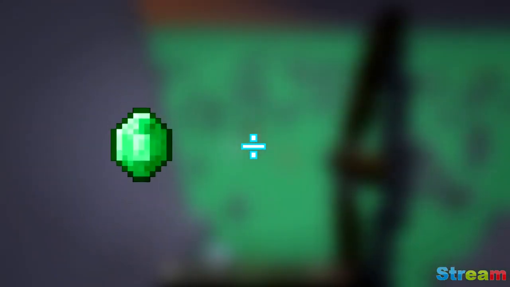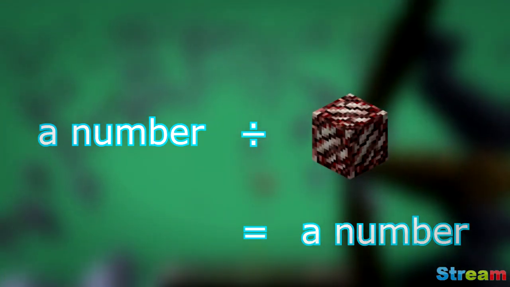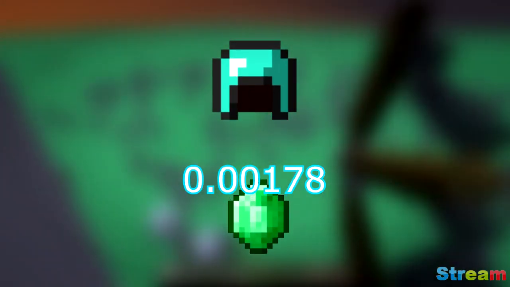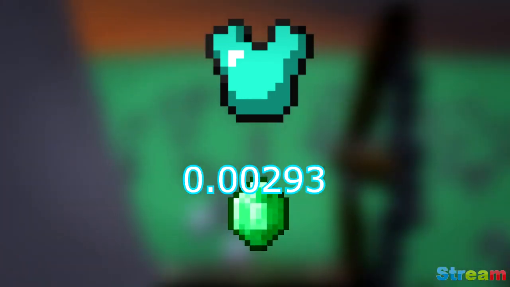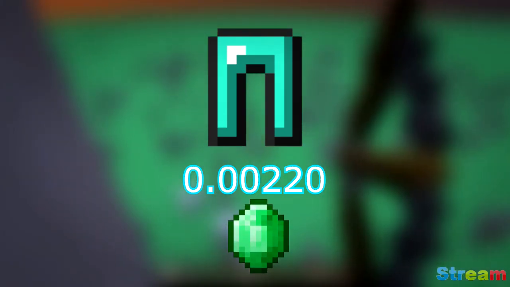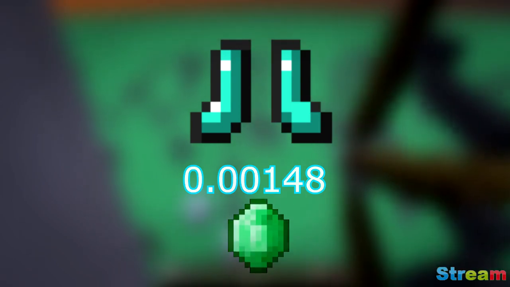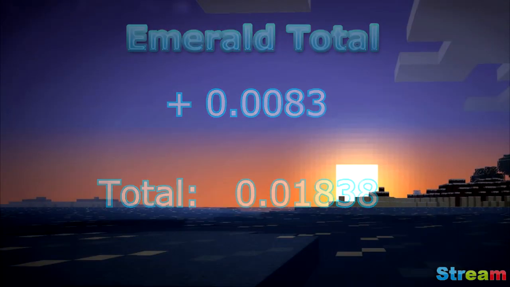Using some mathematical stuff known as dividing the average cost of the armor piece by its full durability, multiplying it by 26 and dividing it by the amount of Nether quartz they got, we find out that the helmet costs 0.00178 emeralds, the chestplate costs 0.00293 emeralds, the leggings cost 0.00220 emeralds, and the boots cost 0.00148 emeralds per quartz block, or 0.0083 emeralds in total.